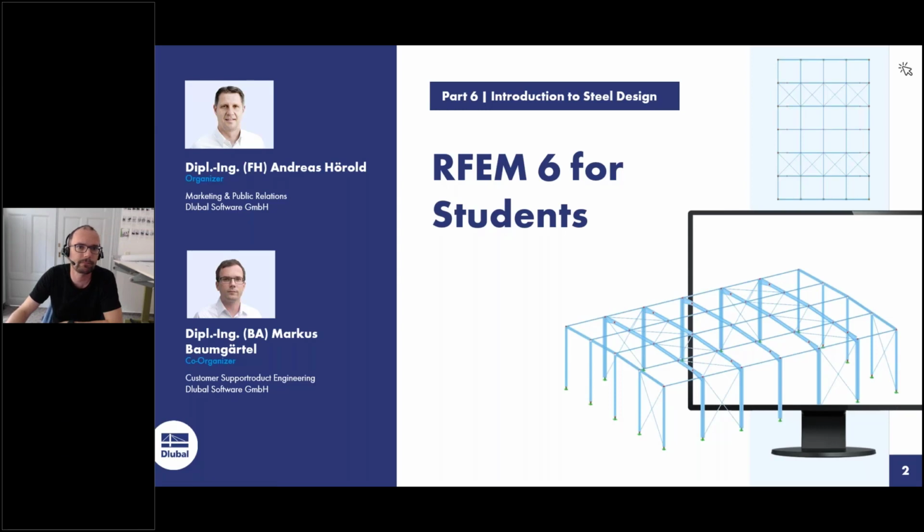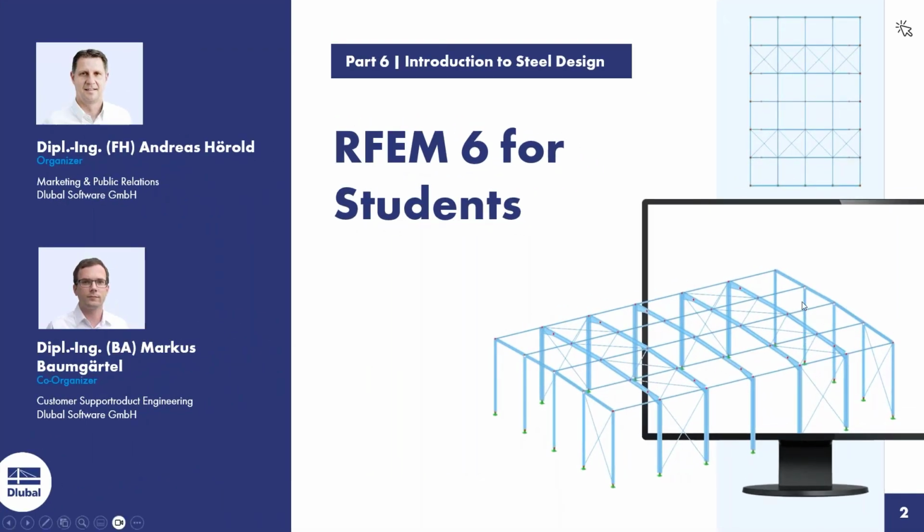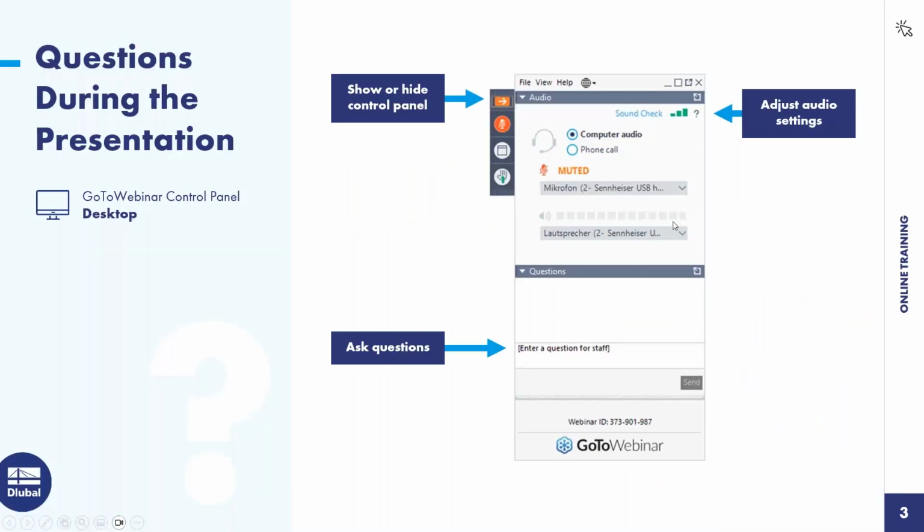Then we can switch off our webcams so that the attendees can see the full screen. You can ask questions via the control panel that you can see on the right side of your screen. You can show or hide it with that arrow here. Then you can enter the question here and Markus will answer you.